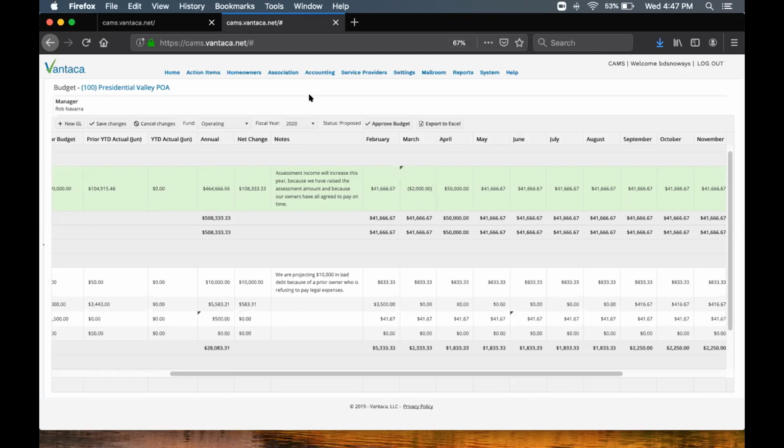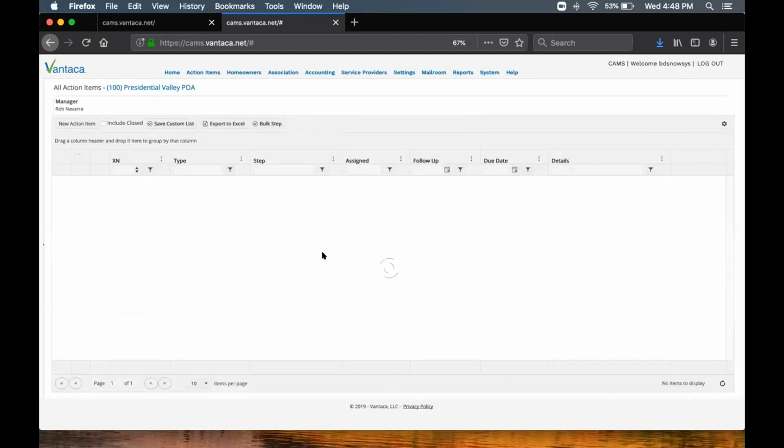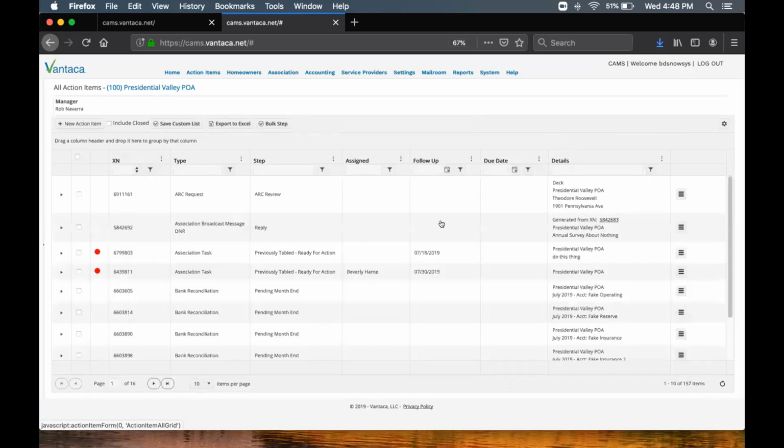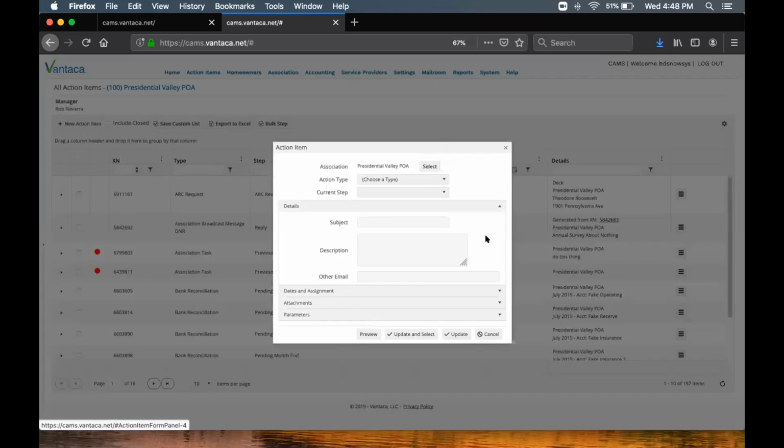This is Leanne. I just wanted to put out there that we want to make sure that an Excel version and a PDF version of the budget are attached to the action item for AR. Thank you. Yes, that's a good point. When you guys are going in on the association level to create your action items, go to all action items, go to that association, go to create your new action item, and then to Leanne's point, when you're creating that action item, you're going to want to make sure that you attach the PDF and the Excel version in this attachment section here.